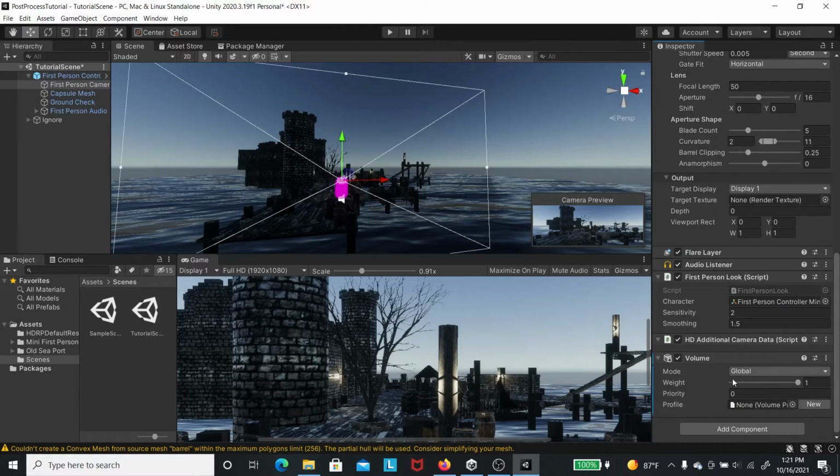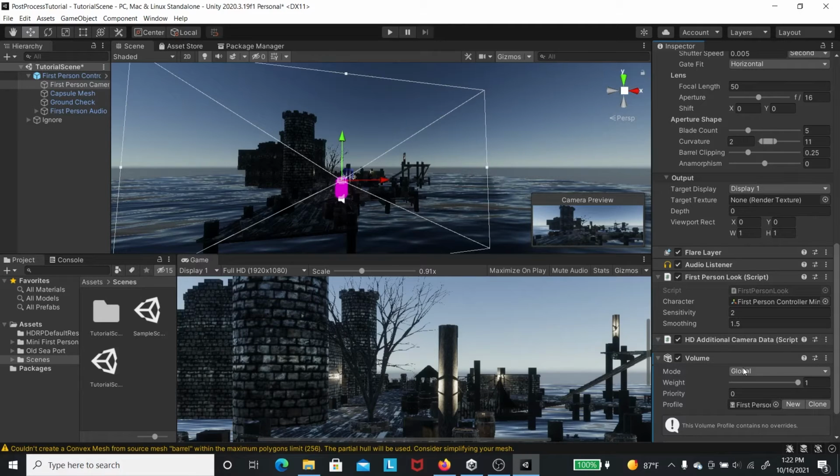You'll also see modes, weights, and so on pop up. But first, what we're going to do is create a new profile. What this means is essentially you have a new group of post-processing effects that you're attaching to the camera, because you can have multiple groups of this. Let's say you want a very gloomy castle interior, but you want the outside to be nice and sunny. You can have two separate effects for that. And that's also where the mode variable comes into play.